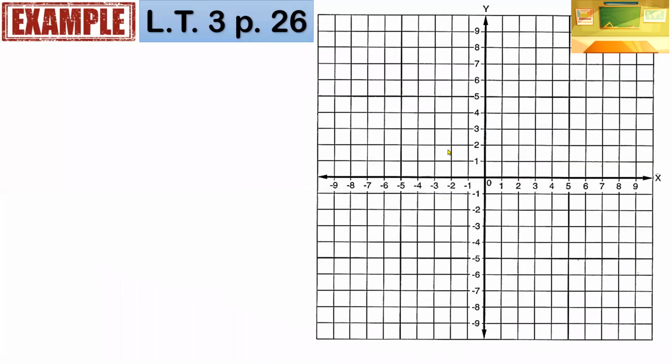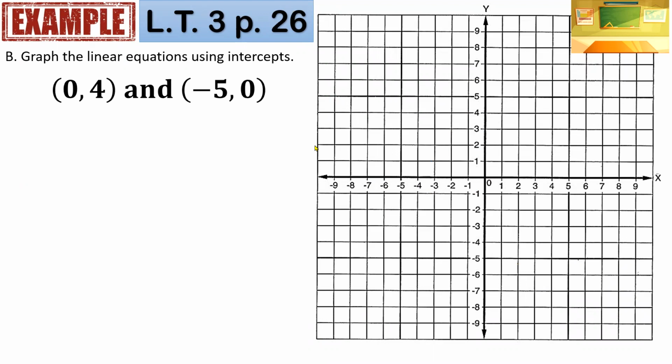So, for number 2 example naman tayo. So, graph the linear equation using intercept. So, meron ako ulit 2 point. So, pag sinabi niyong x-intercept at y-intercepts, or simply intercepts, ayan yung mga point na matatagpuan nyo lang sa x-axis and y-axis. Magiging x-intercept siya kapag yung points mo ay nandito lang sa line na to, sa x, at magiging y-intercept siya kapag nasa y naman yung point mo.